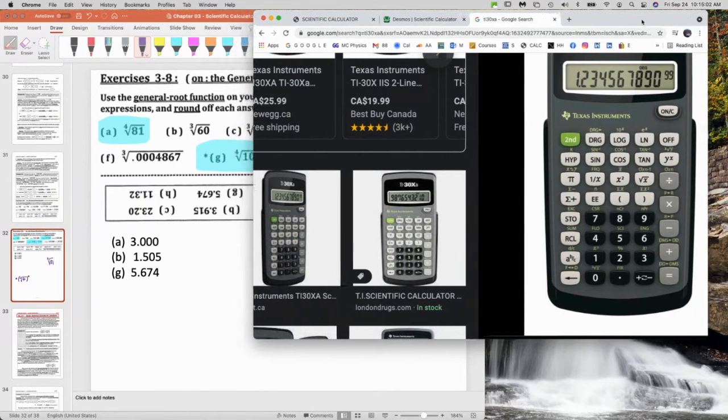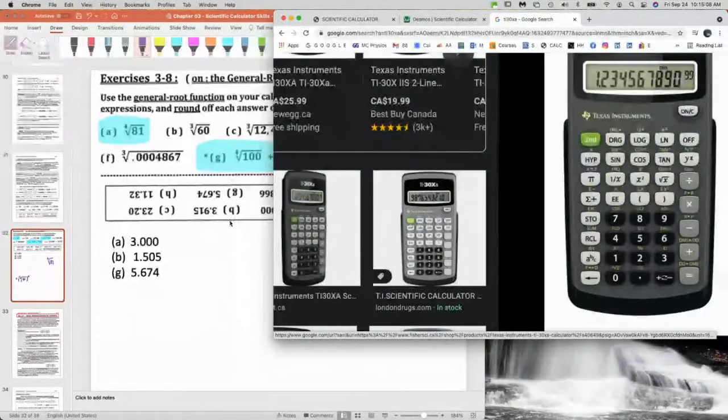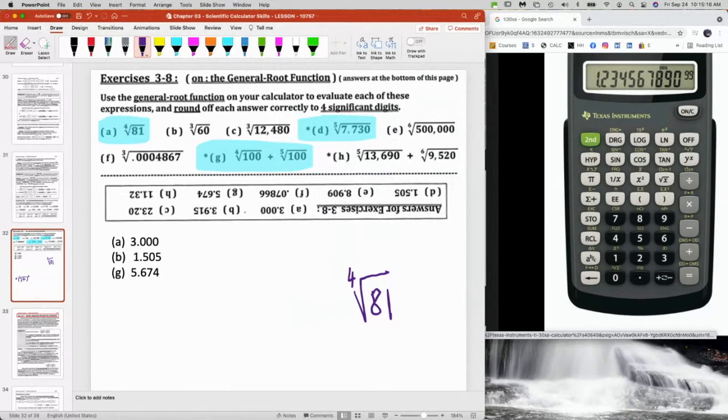However, in general, I would mention this. Just like when you get in a car, there's a procedure for those of you that drive. You get in, you put your seatbelt on, you check the lights, you check the tires, you check everything. The same thing here with your calculator. Let's say that you have a test. Hypothetically, your test was today. There's no test today, obviously. The first thing you want to do is make sure you remember how to type the buttons, right? This is one of the most annoying operations to do on calculators because students forget, and obviously you're not always typing fourth roots on your calculator every day.